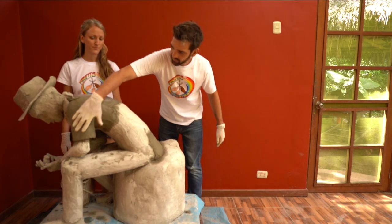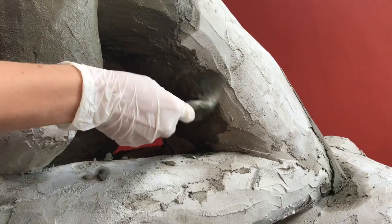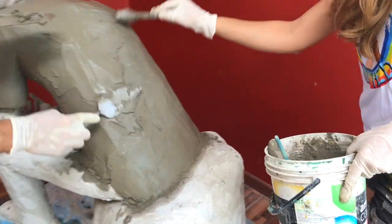We have our base now on the sleeve across the back and on the other sleeve. We're going to join that up across the front and all around the back. And once all of this base is done, we're going to then add all of the details.